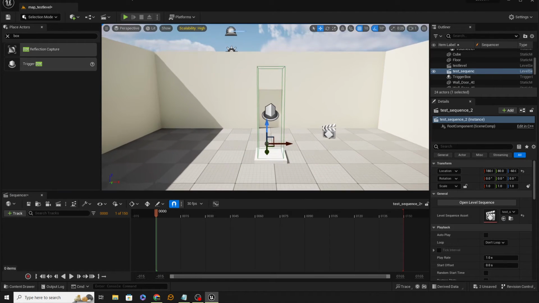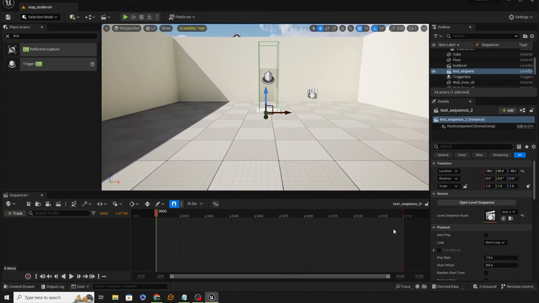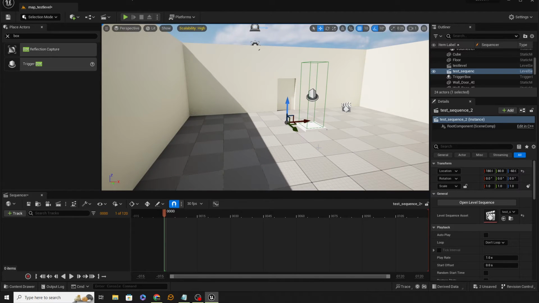Now, test sequence 2, again, we've got the same number of frames and everything, which is what, 3, 6, 9, 12, 15, 5 seconds. 5 seconds is probably right, but we could bring this in, maybe make it 120 if we wanted to. And I could change these to 120, 120. There we go, that's our full range now, 120 seconds. Frames, sorry. If you consider 30 frames makes a second, so that's 3, 6, 9, 12.